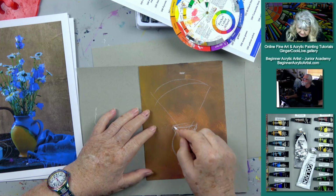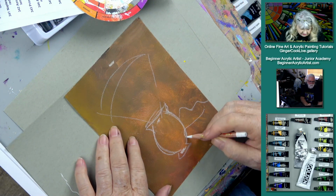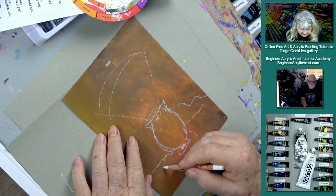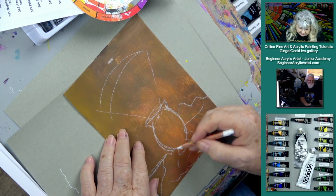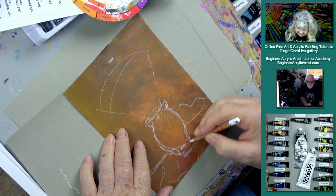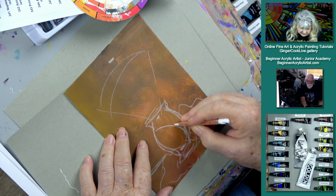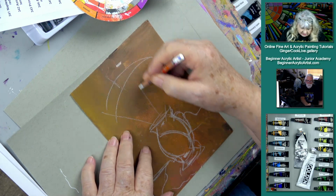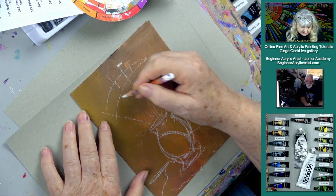Isn't that cute? So here's my vase, and then I like all this fabric that's here, and I like all the folds in it, and I think I'll have the table here, and I think I'll just have some fabric coming over the end of this, like that. So you might see a little table, but basically you're going to see, let's bring this vase down a little bit lower even than I had it originally. So this is kind of how I'm going to sketch this out. And then you've got your handle, and then of course the flowers are going to be coming up this way. We won't put the tall one in the center. We just won't put that one. They're going to come up this way.